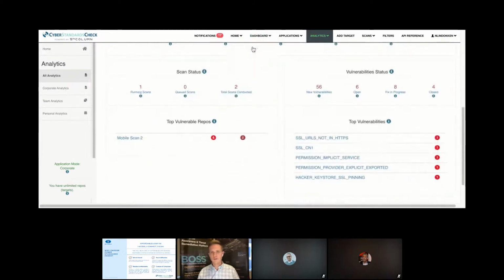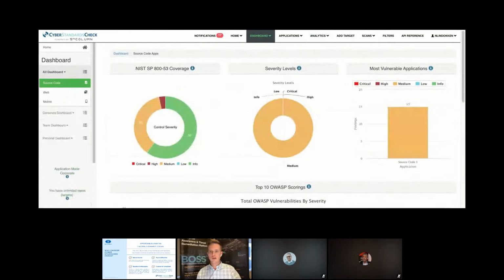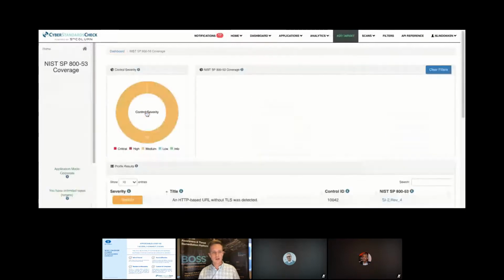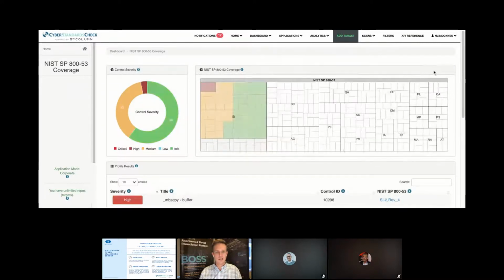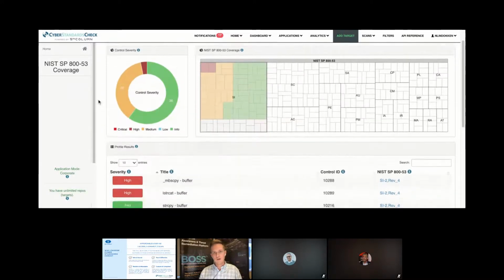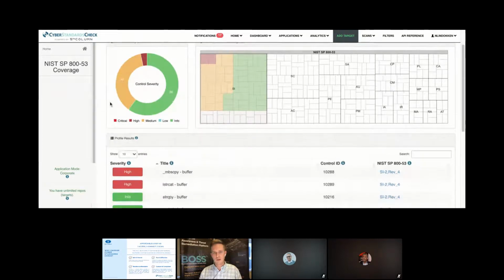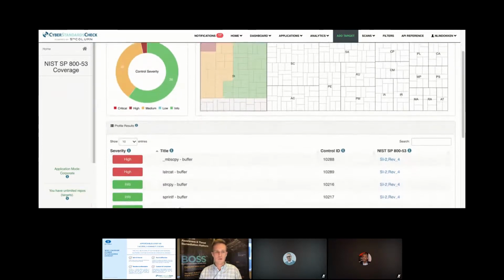Okay, so back on the dashboard view, now you're going to see the areas of these pie charts increase in size as I hover over each of these colors or segments of the pie chart that you can actually select. So I'm going to go ahead and do that. We'll go into the medium category here, just so you can see that those are able to be clicked into. But I'm going to go ahead and clear these filters so that now you see the full response of the tool as it scanned the platform here.